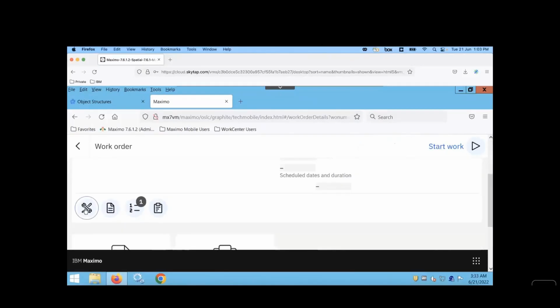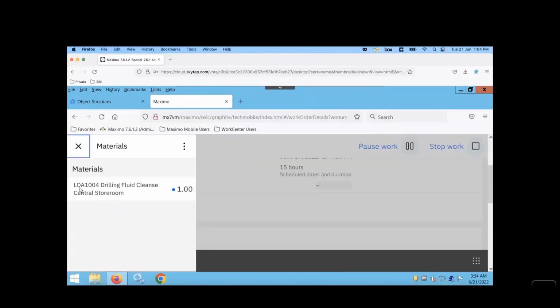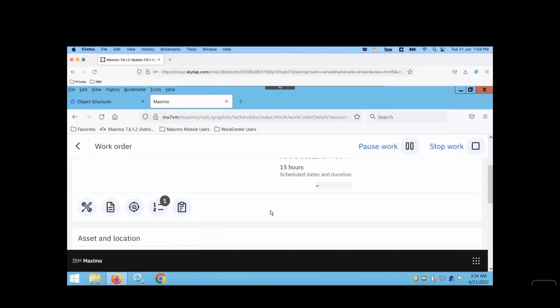This is for material and tasks, material and tools. So here is a material which was reserved. I have already received this material from here only. Okay, we'll do another one. I'm just explaining what it's like in the application. We'll move to another work order, so we'll see how it actually moves to actuals when we receive the material from here.